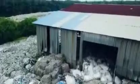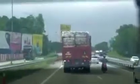Since the authorities began closing illegal facilities in this town, there have been increasing reports of large piles of foreign plastics elsewhere. On a tip-off, I'm heading 250 kilometers north to an industrial area near the city of Ipoh. We've been cross-referencing some of our research with the Greenpeace office here in Malaysia, and they've just pinged me some coordinates.